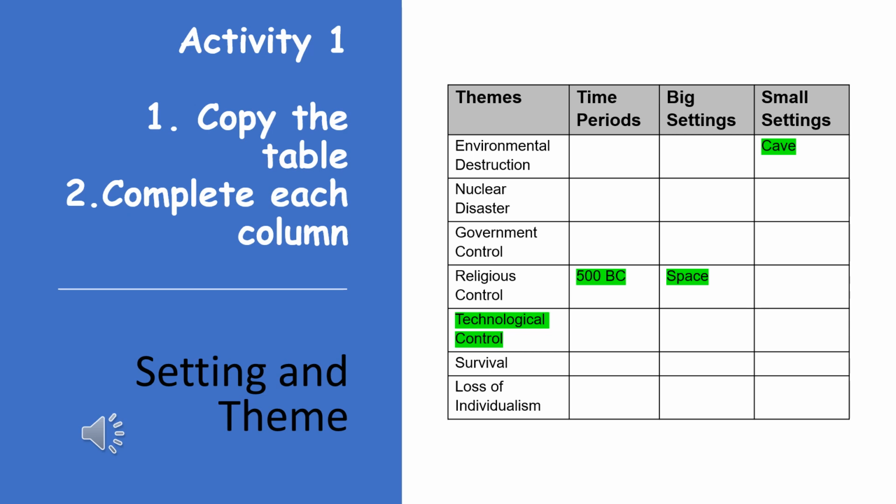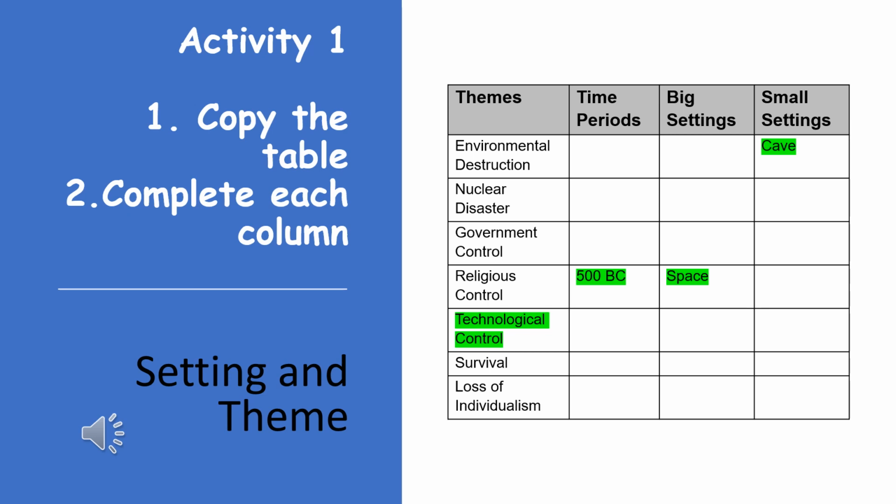The focus for the first week of this dystopian fiction unit will be taking a look at the different settings that are used in dystopia. Firstly, we're going to have a look at the way that typical dystopian themes interact and relate and can be affected by the setting, or looking at it another way, the way a particular setting might work with a particular theme.